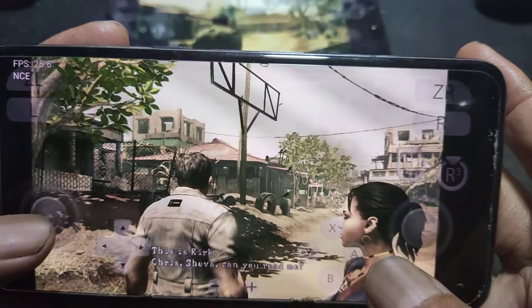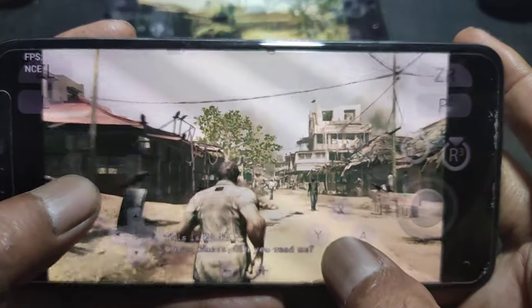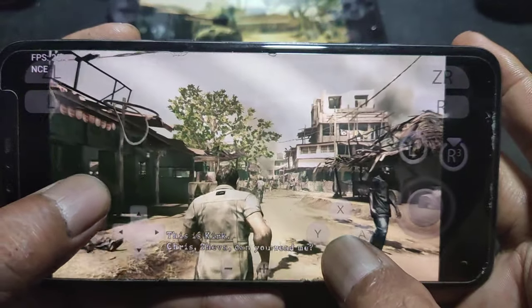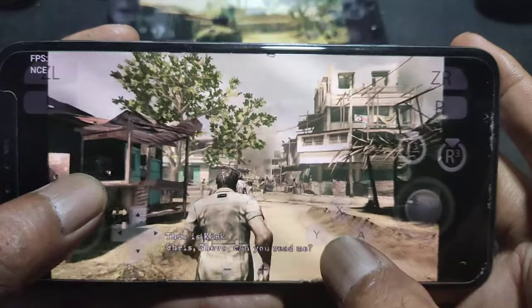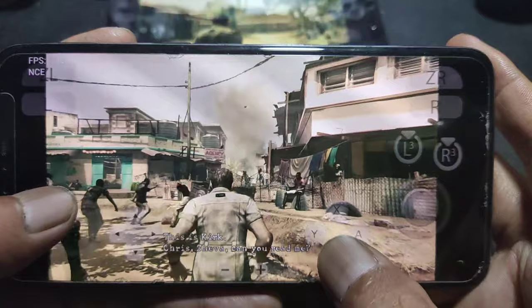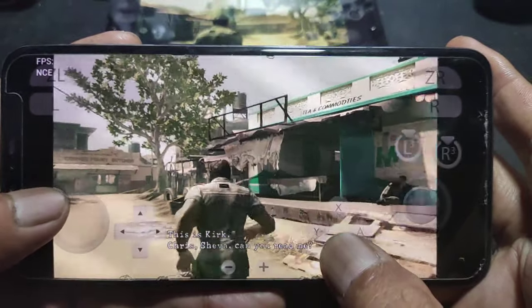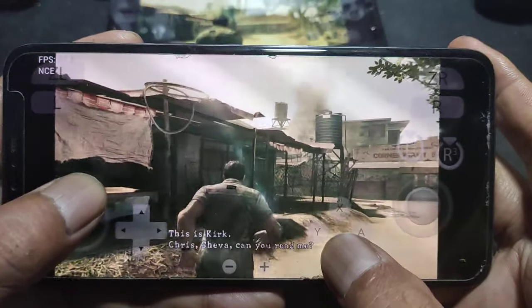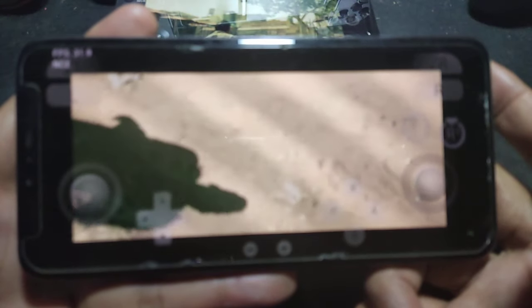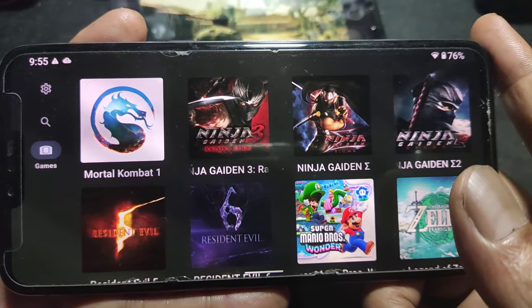That's better FPS. But this driver, well, see the glitch almost gone. Only the speed is less compared to the Kimchi driver. See the cutscene? Perfect. Crash. That's the problem. Crash on 8.5. Sometimes it's okay.